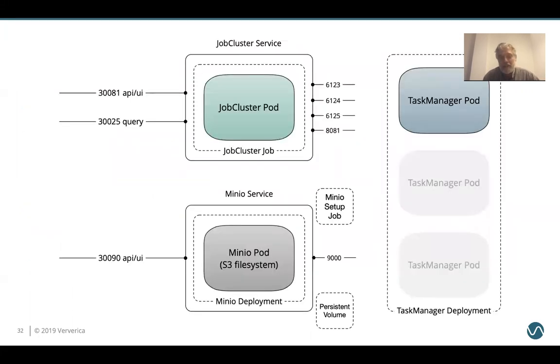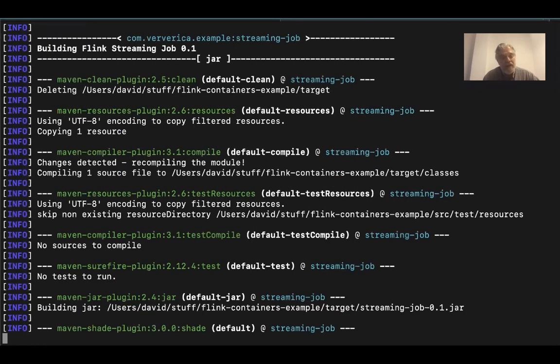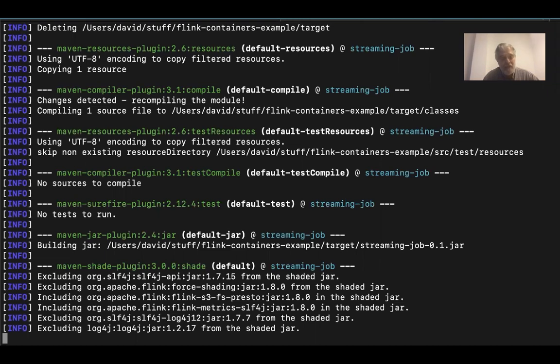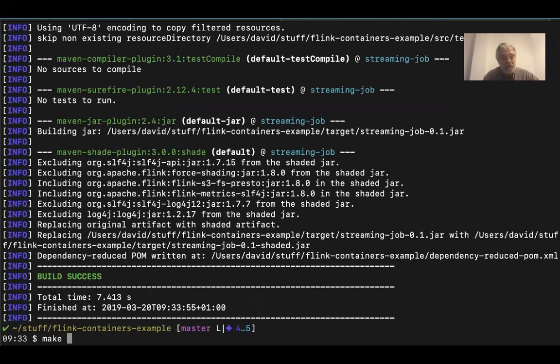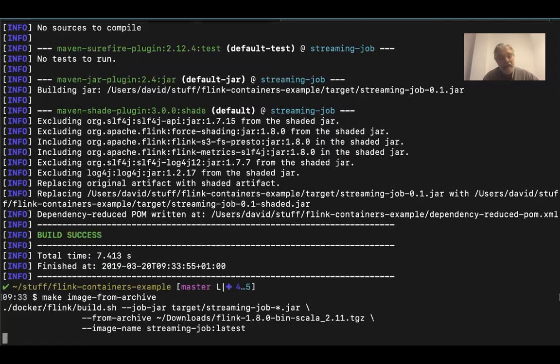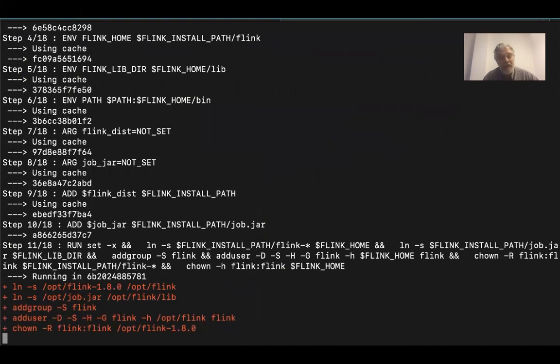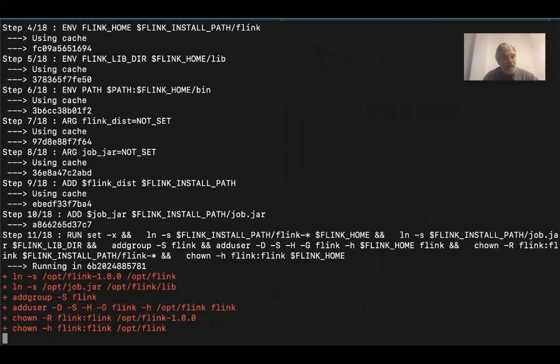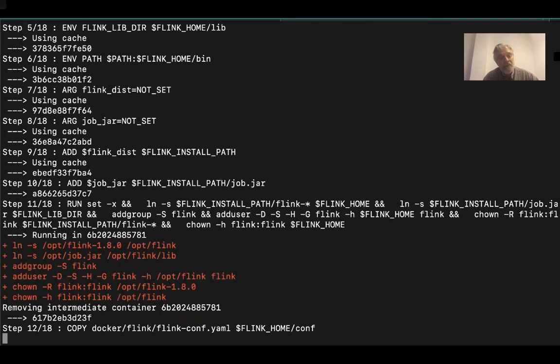So that finally gets us to this point where we've established the complete infrastructure that we wanted to have for this job. So let's watch this run for a minute here. First, this is stuff you can do if you clone the repository. First you can make the jar for this job, and that's just using Maven to build the application-specific jar. That's been successful. So now what we're going to do is build the Docker image. And here I've chosen to do it from a local copy I have of the Flink tarball. So that's building the image, putting in all the pieces we talked about.